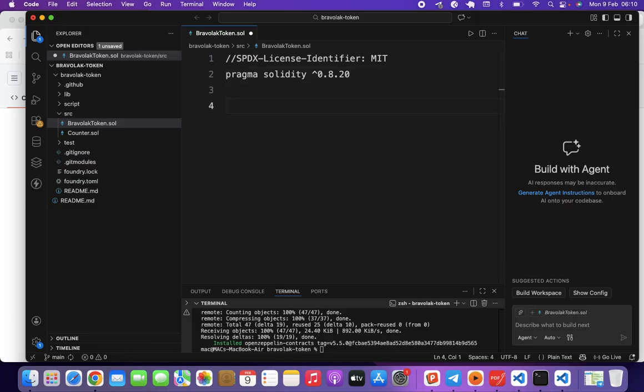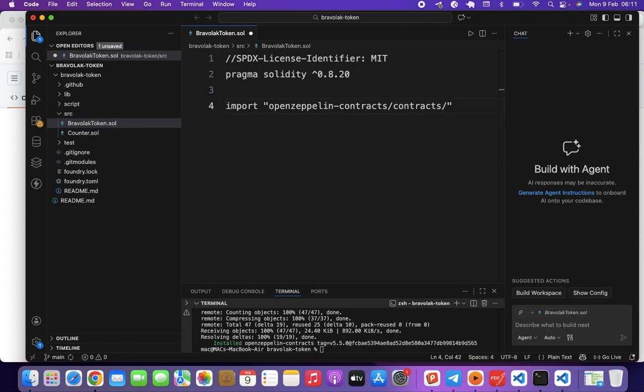Next is our import statement. Import. This time we are importing from OpenZeppelin. Import OpenZeppelin contracts, from the contracts folder, slash.